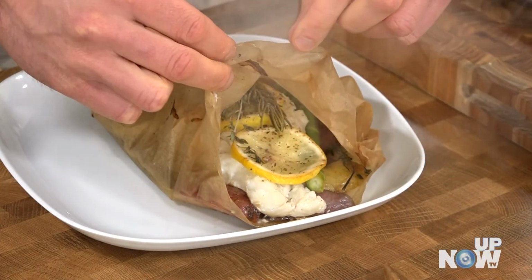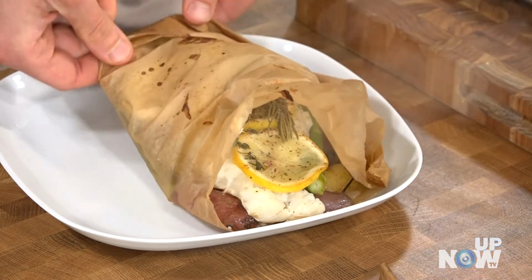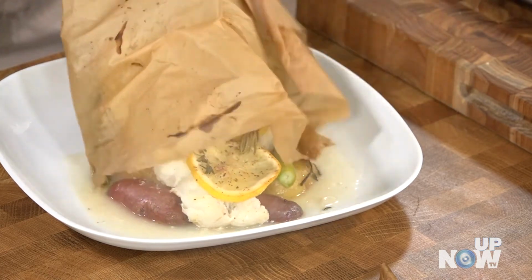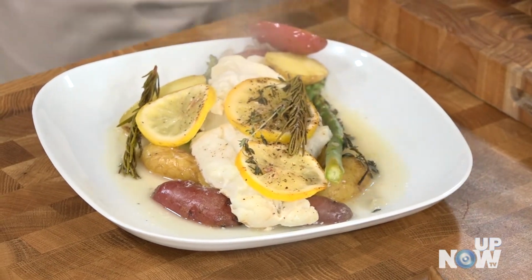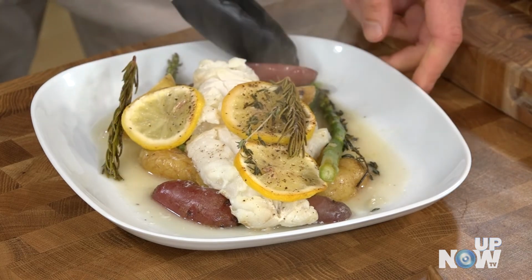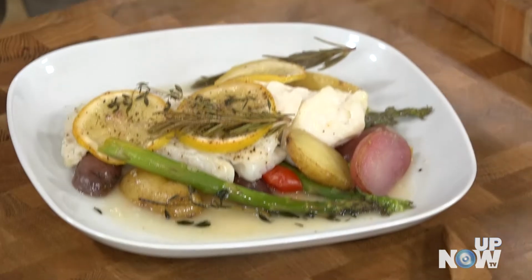Oh, look at that steam. Look how beautiful that is, that steamed fish. And then you can just carefully slide it all out onto a plate. Beautiful. Like that. And make it nice and pretty, but as promised, you have a delicious, nutritious, whole meal.